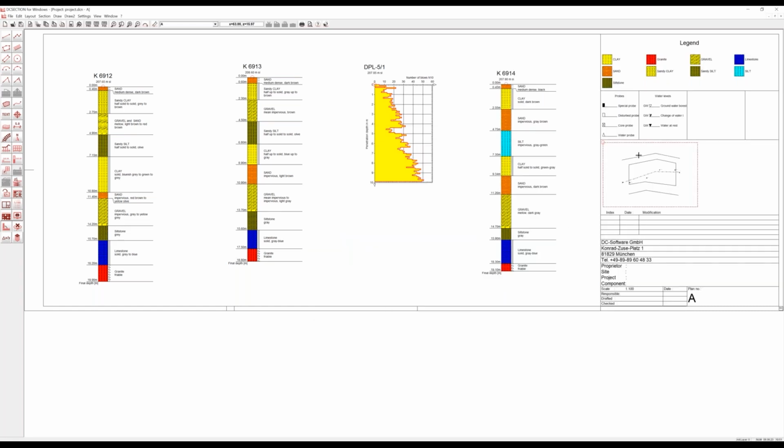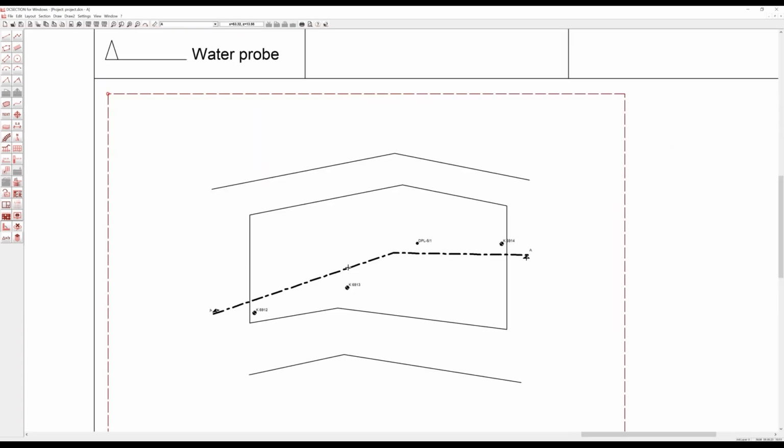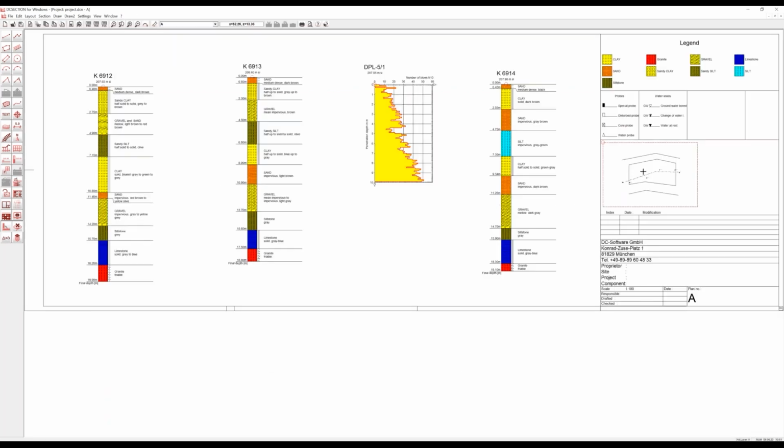And now we see here the map that we used and where our section A is located. So this map, this plan, is inserted here in this very small area to have an overview of where this section is coming from.